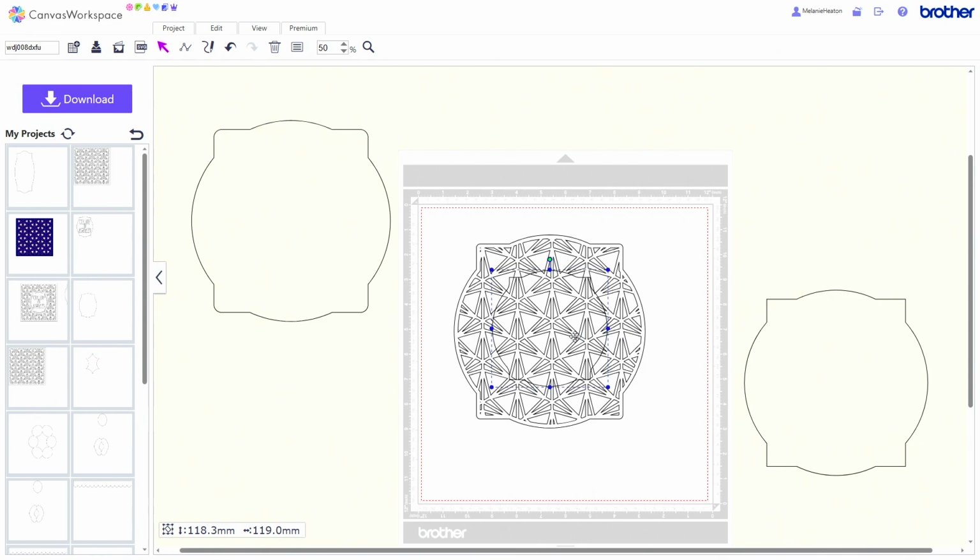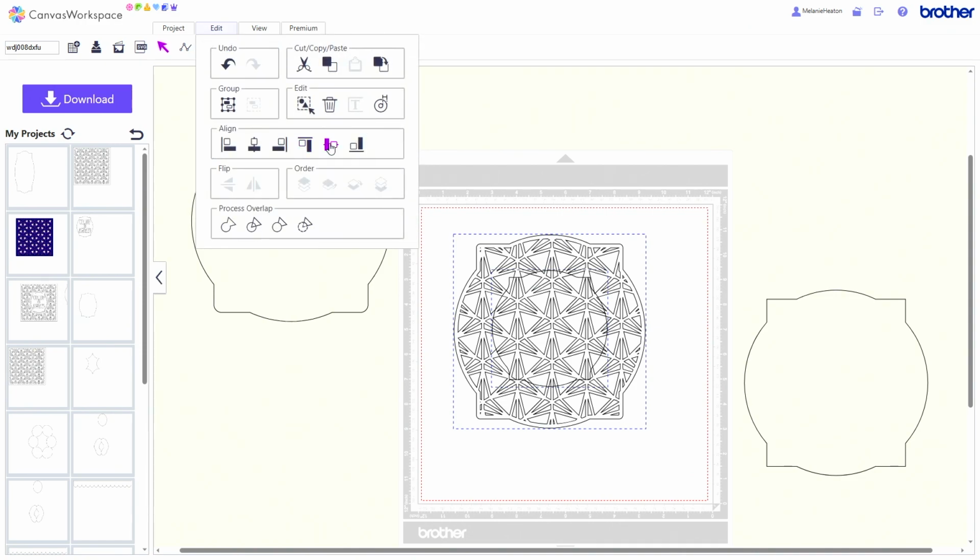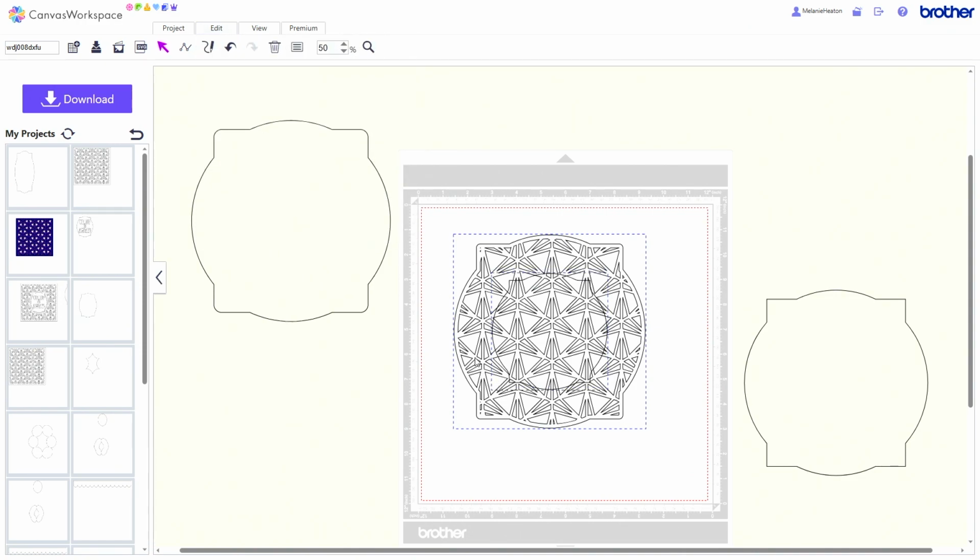So if you resize an original shape, it looks different. It's not mathematically correct all the way around. If you create an offset line and resize the offset line, it stays mathematically correct because you're working from the correct starting point. So if I edit and align that centrally vertically and edit and align it centrally horizontally, it's exactly the same width all the way around that shape.